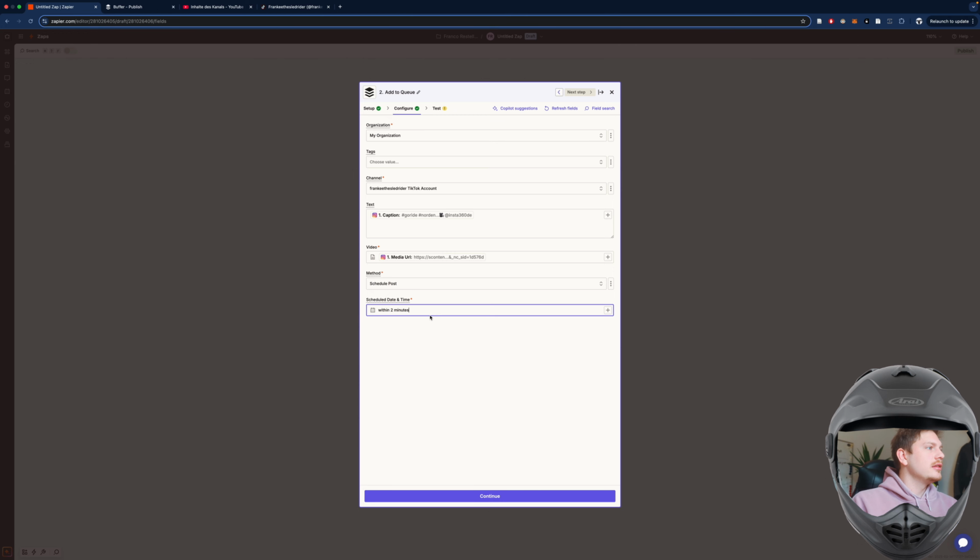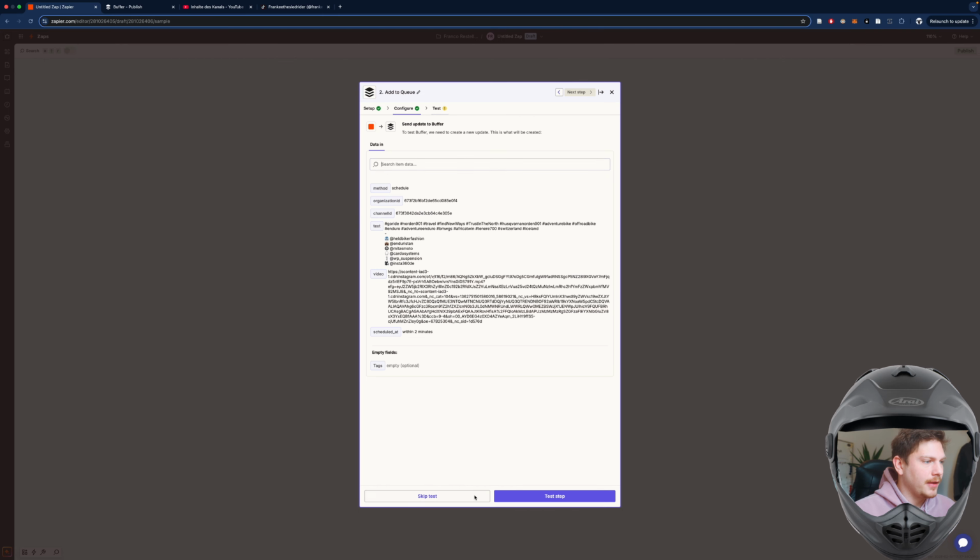And the reason why we need Buffer is because TikTok doesn't really have a direct integration to Zapier. And with Buffer, this is just a workaround. I mean, Buffer is kind of like a suite to publish to different accounts, a social media management tool. That's why we need this step in between, because we couldn't really do it directly to TikTok, which is fine, honestly, because it's going to be automated as well. And so you wouldn't have anything to do with it.